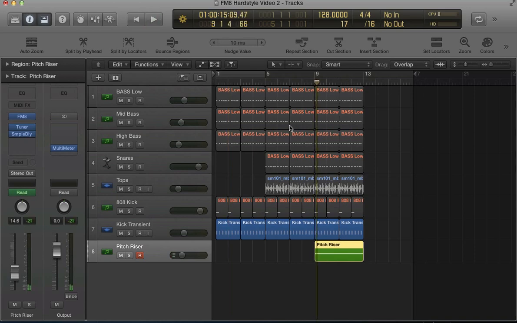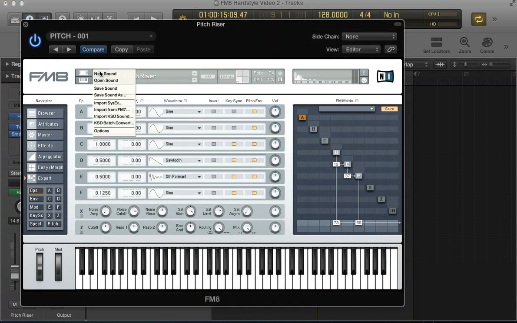So we'll start off with this pitch rise sound that we built in FM8, of course. Create a new sound in FM8, and program the operator section quickly to get our general sound together. I'm only going to be using 3 operators for this sound and no filters. They're just going to route straight to the output. So F can stay routed to the output, just take the volume down to about 58, and let's take the ratio down to 0.125. It's really slow. Keep it as a sine wave. Key sync it. We're hardly even going to be able to hear it at the moment, until we start doing a bit more frequency modulation in here.